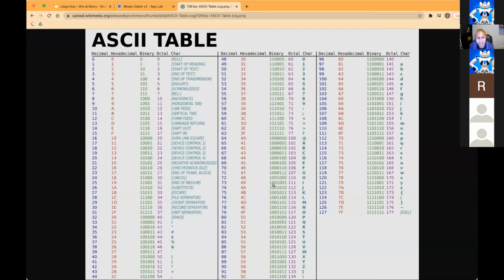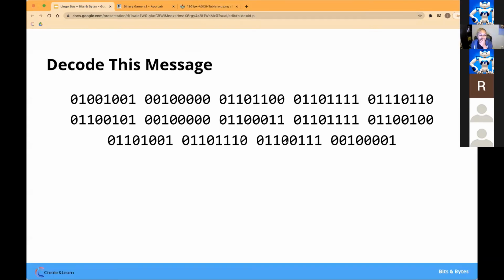Yeah, it is pretty hard when you do it this way. And luckily our computers can do it for us. Keep trying and see how much you can get before I tell you the answer.